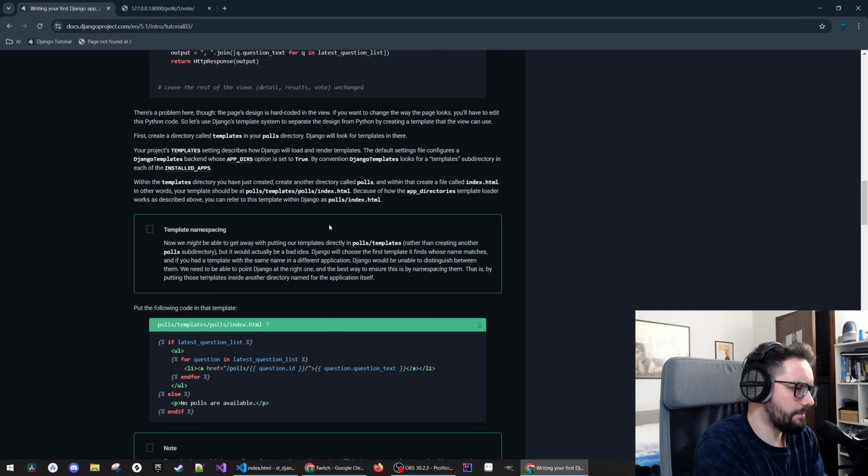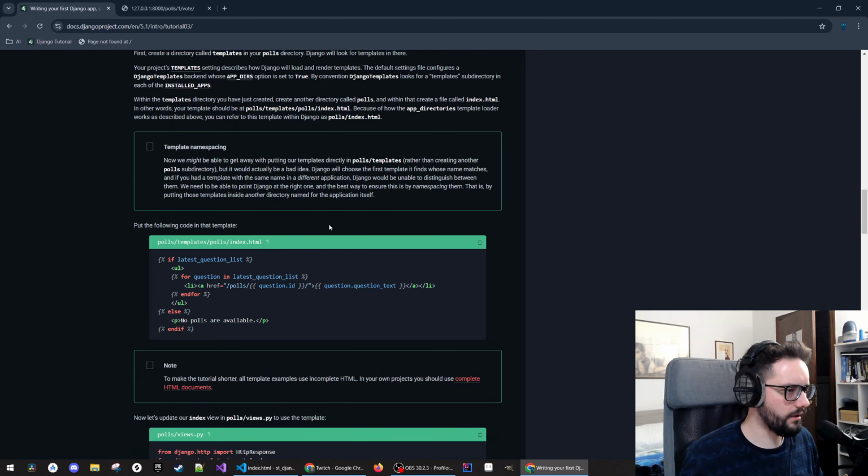And if you had a template with the same name in a different application, Django will be unable to distinguish between them. We need to be able to point Django at the right one, and the best way to ensure this is by namespacing them. That is, by putting those templates inside another directory named for the application itself.